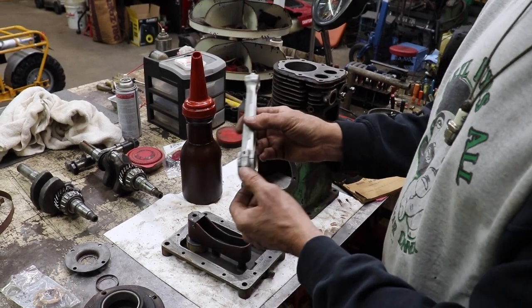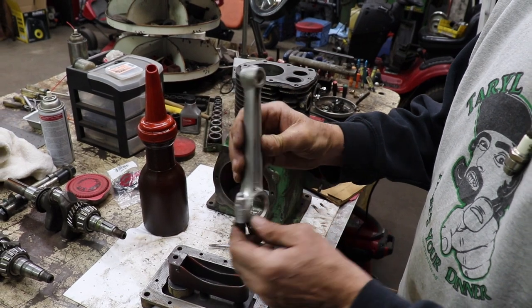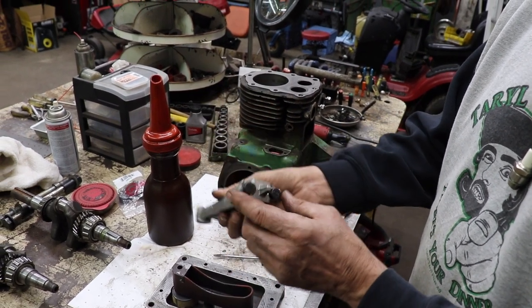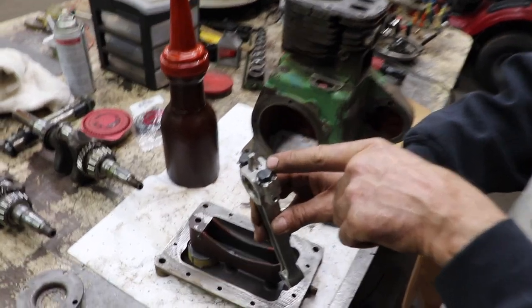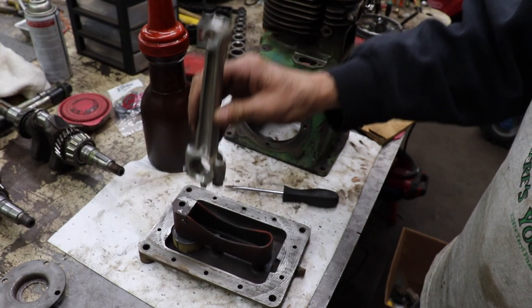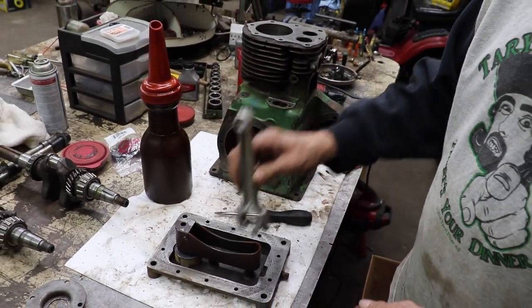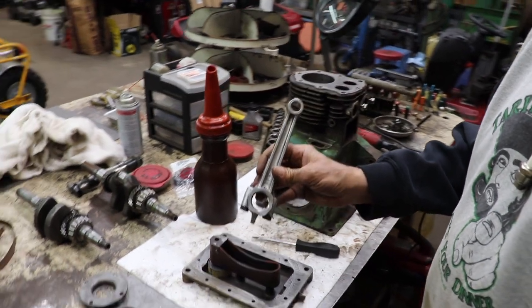And then in the manual, they tell you which way the oil hole on the bottom of the rod is to be facing. So it's very important to know which way this faces, which is in the manual. And we'll go over that once we get the piston back in and the crank and all that back in.